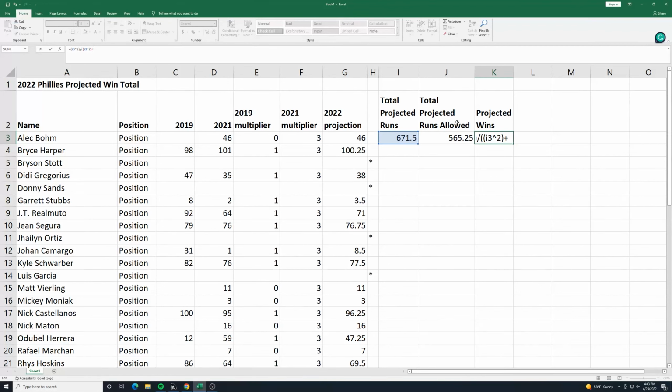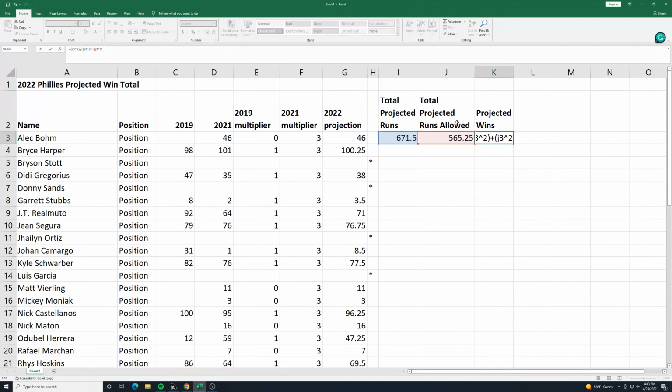So open parenthesis, J3, caret and 2 for squared.